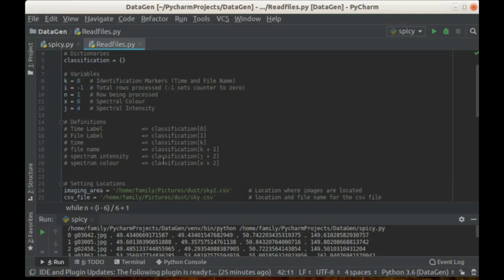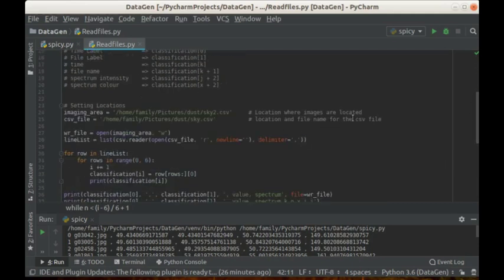My spectral intensity is j plus 2, and you'll understand that j plus 2 brings me to here, and here, and here. And the spectrum color will be my headers, x above here, red, green, blue, value.